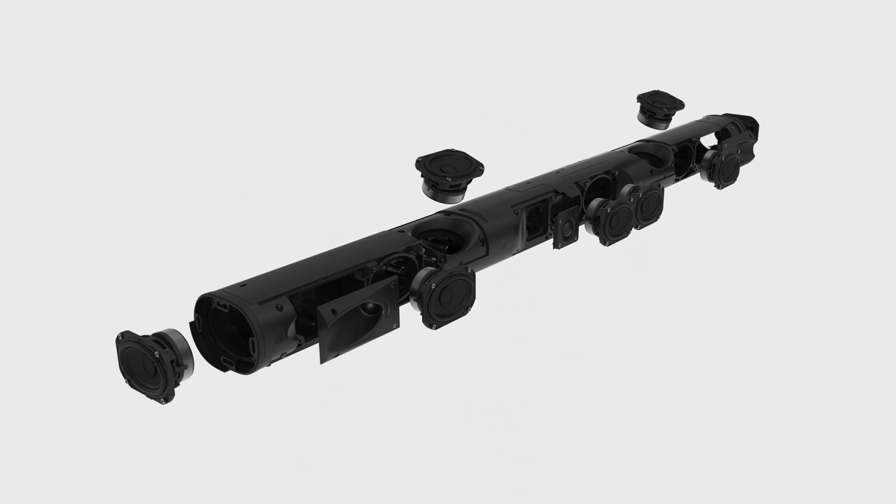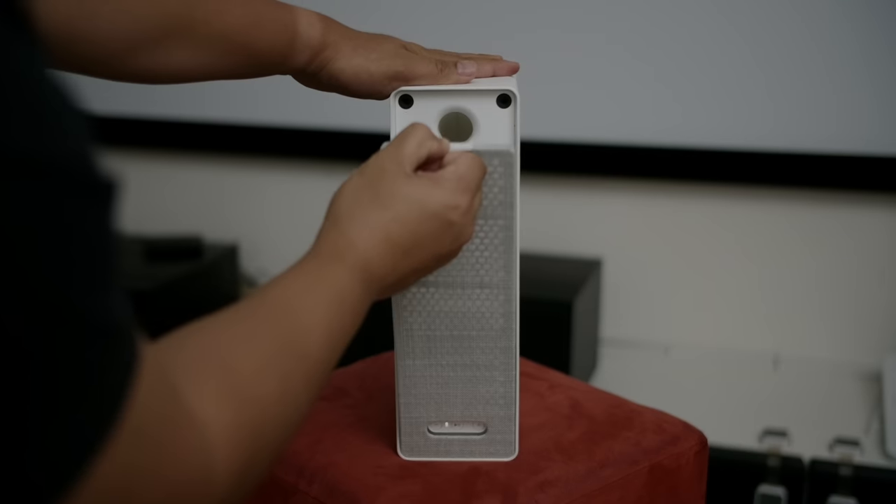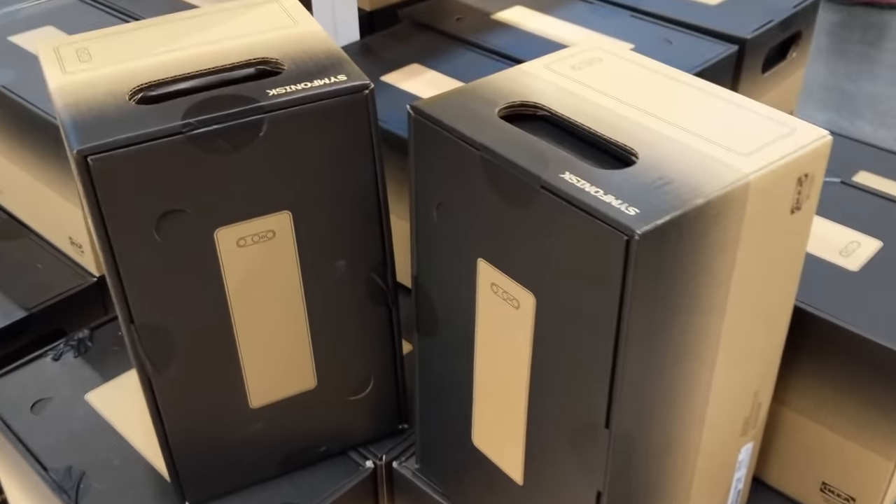So what is this thing? This is a fully featured soundbar with 11 speakers, 8 woofers, and 3 tweeters. It has Wi-Fi streaming with a voice assistant — I prefer Google Voice, and this has that. They claim that this has Dolby Atmos, and I'll get into that in a bit.